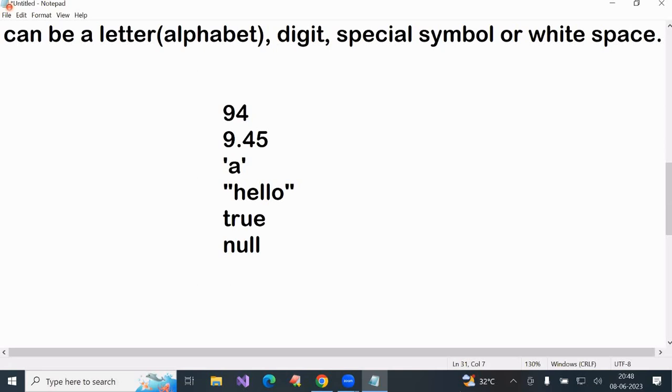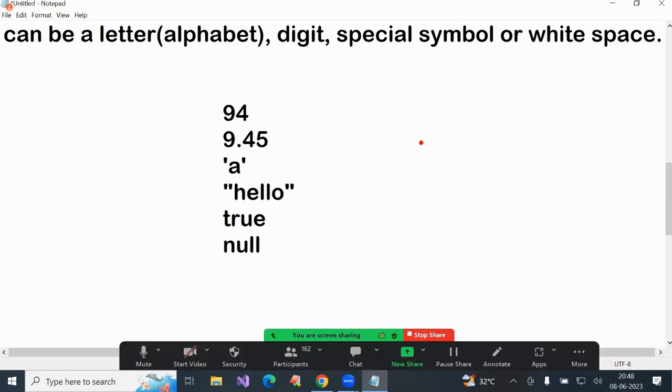Now, I'll write another way. Now give me the answer. Which literal is this? String literal.